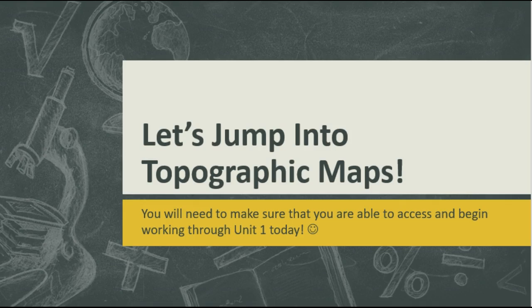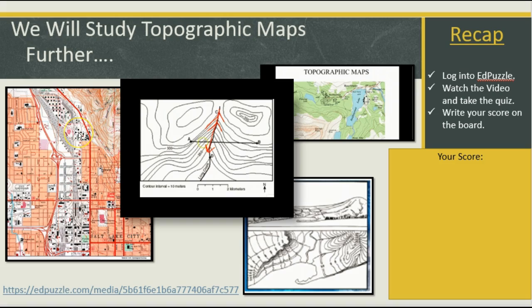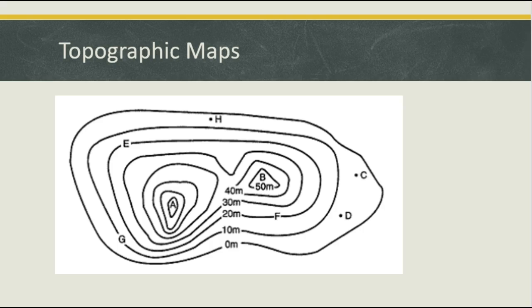Let's take a look at a couple of examples. These are all topographic maps on the screen. Some topographic maps can get very complicated and very intricate. Some are very simple, and there are others that are somewhere in between. Okay, these are all topographic maps, all equally awesome. All right. We're going to take a look at a very simple topographic map to get us started.